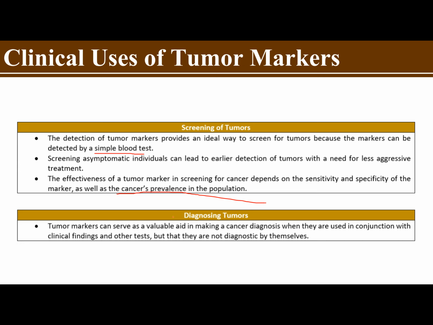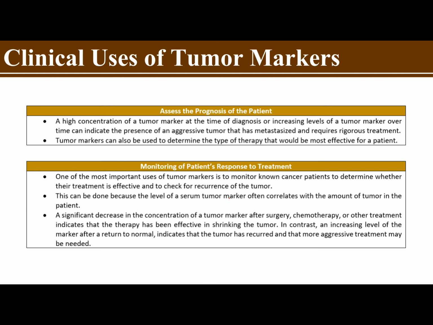Now, to diagnose tumors, they would be a useful or valuable aid in making a cancer diagnosis when they are used in conjunction with clinical findings and other tests. But they are not diagnostic, class, by themselves. That is why, as I mentioned in the previous slide, for them to be sure or accurate, you need to perform other tests.